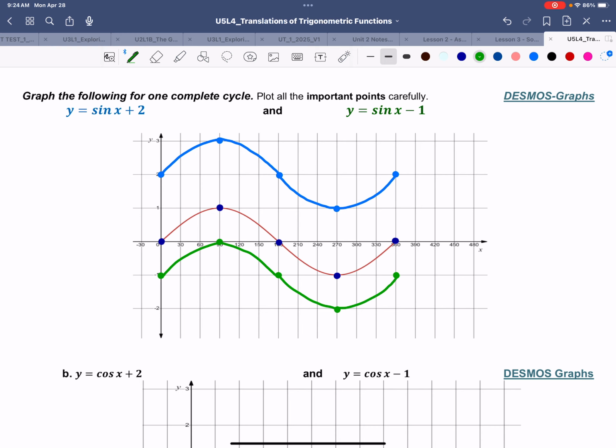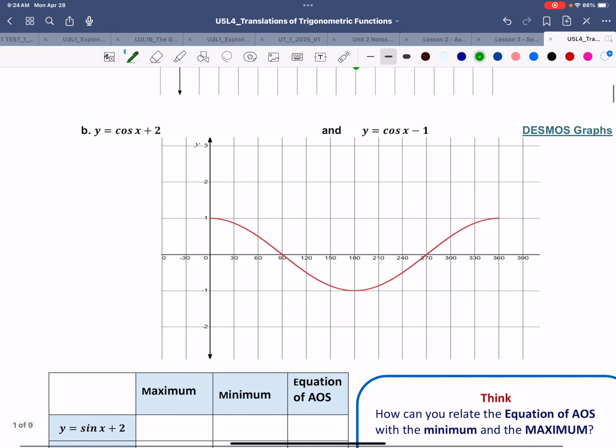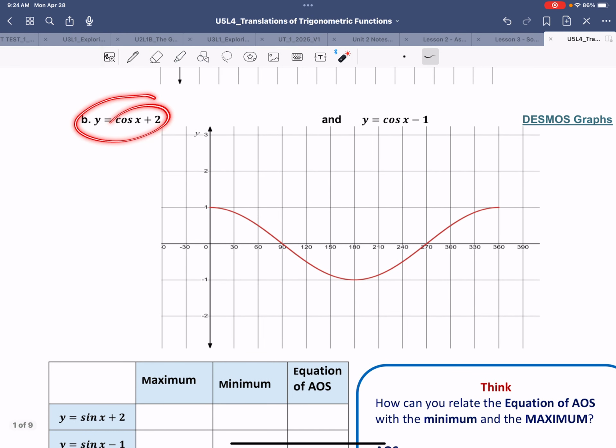Now, in a similar way, we're working with the graphs of cosine of x plus 2 and cosine of x minus 1. For the basic cosine curve, which is the graph that you see right here, the 5 important points are at the 2 maximums, the 1 minimum, and the 2 x-intercepts. So each and every point will undergo this transformation, which suggests that every point will have the y value increased by 2 units.